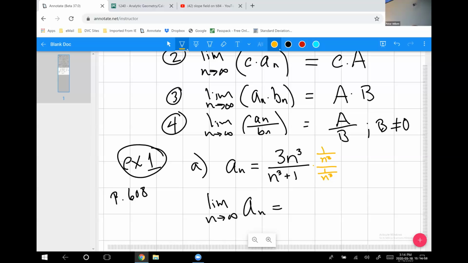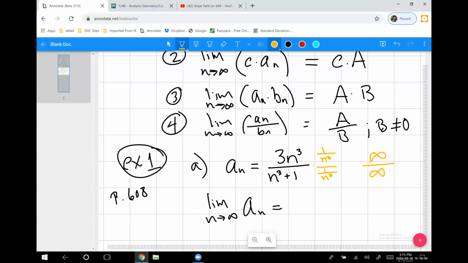Well, the thing is that what you have is a fraction where the top and the bottom were both approaching infinity and they were both polynomials. Then it makes sense. The other comparative tool, which could also be used, again, that applies to functions, not to sequences, but 8.1 allows us to do that, is because this was of the form of an infinity divided by infinity, you could use L'Hopital's rule. You could start differentiating the top and the bottom until you end up getting a 3 after you do that 3 times, basically.